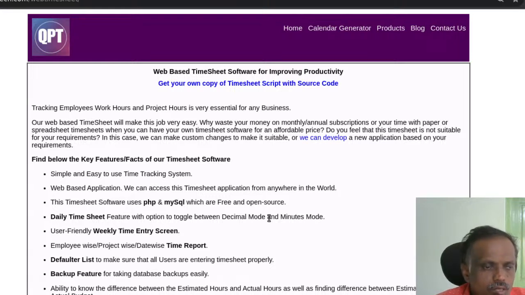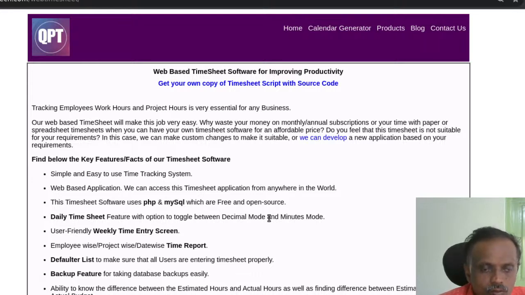You can start using it, or if you are planning to use it internally, you can set up by yourself. All are open source. You can set up Apache and PHP, MySQL. Everything is free. So once after setting up those things, you can just start using this web application. Once you are putting it in the web server, I mean the hosting, you'll be able to access it from anywhere. This is a very simple script.